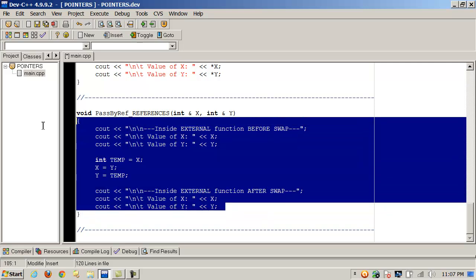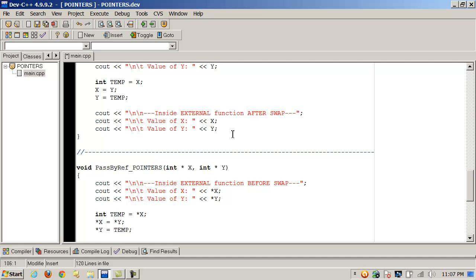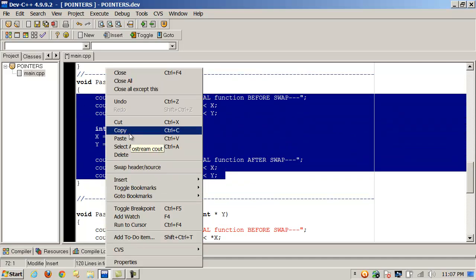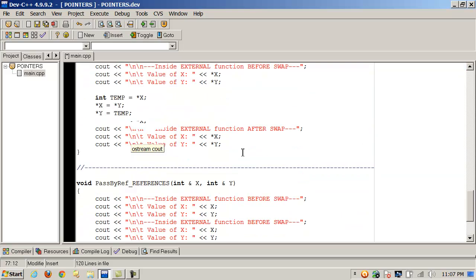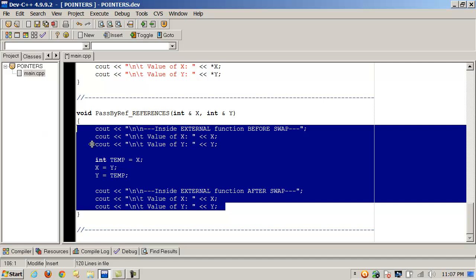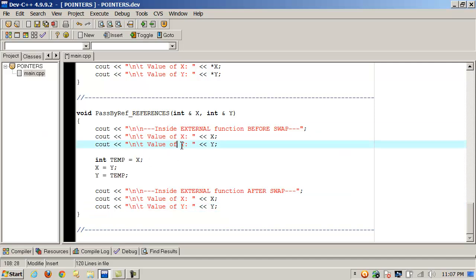This code, if I were to copy and paste the code from the pass by value function right here, matter of fact I will, just to prove a point. I'll come down here and in my function where I'm passing my reference, I'm going to paste that code. I don't really have to, but I could change that and make it say the function name, but we get it. If we choose option 3, we know, so I won't worry about that.